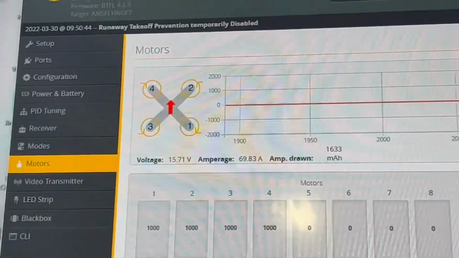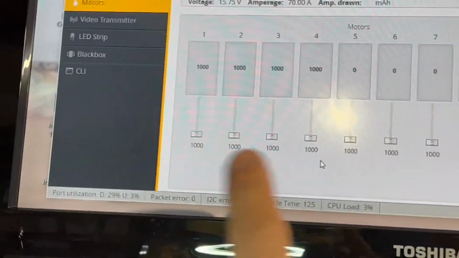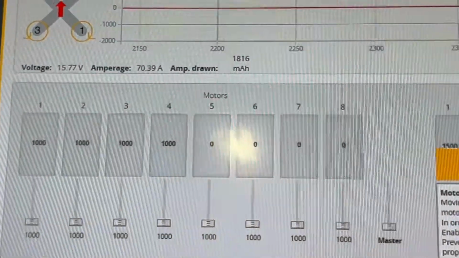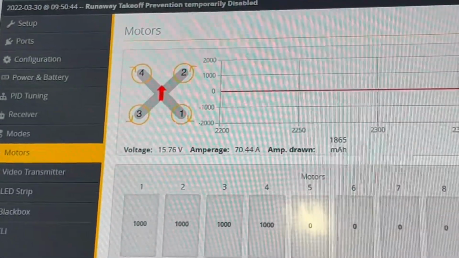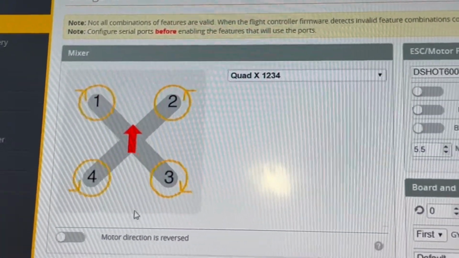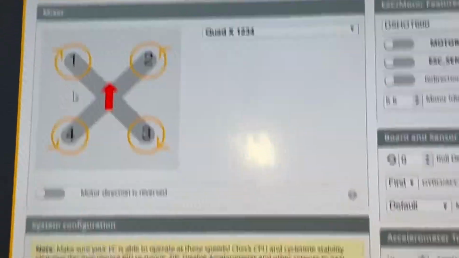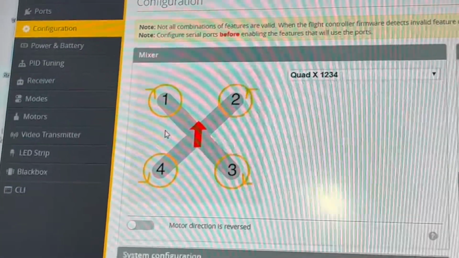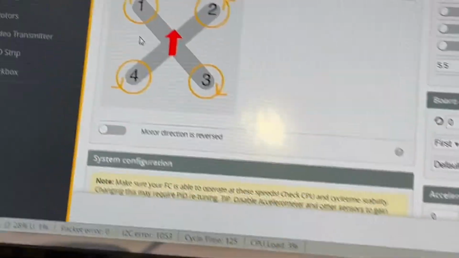So now, not only do the motors match exactly sort of what's aligned here, but also the configuration that's allowable within Betaflight. There are multiple configurations that are allowable within Betaflight. If you were to go back to the configurations page, you can see that there's different types of quad setups. So if we quad 1, 2, 3, 4 numbers them differently, but this still wouldn't have aligned at all, and it still identified this one as motor 1, which that in the back is motor 4, so it still would have been incorrect, obviously.